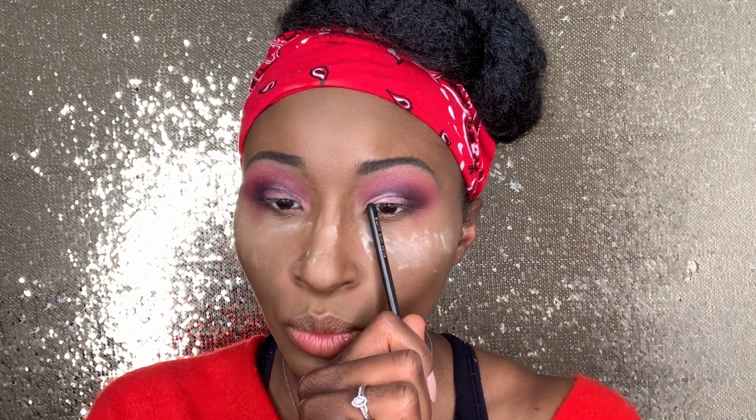Now I have to kind of take a moment with my eyes as far as cut creasing, because this crease on this side is not as open as this side, so I'm trying to make sure that it's even.